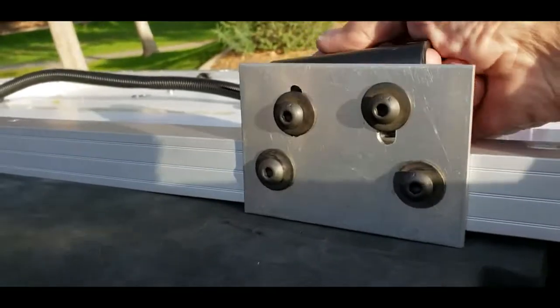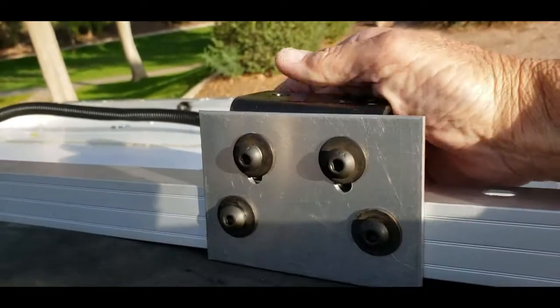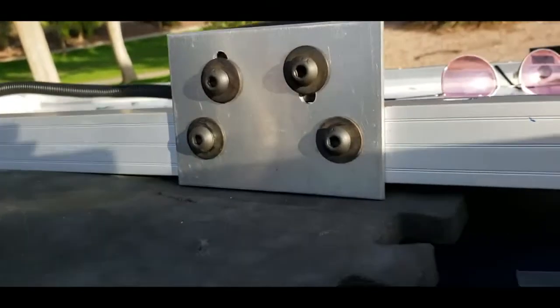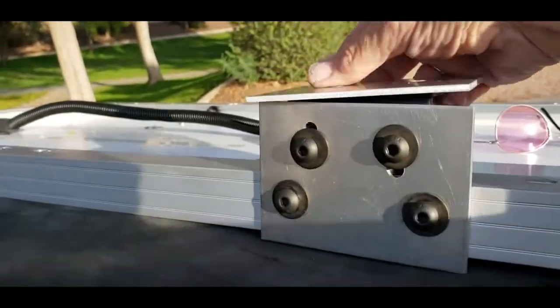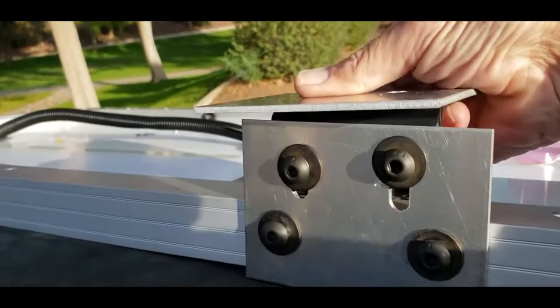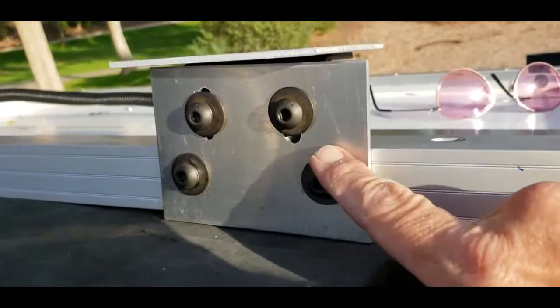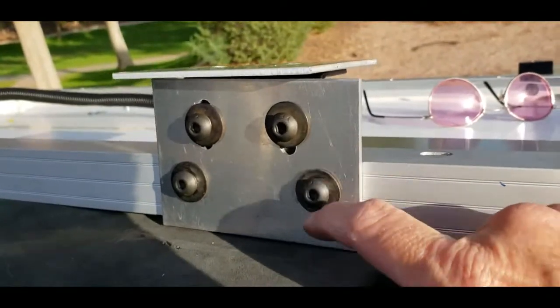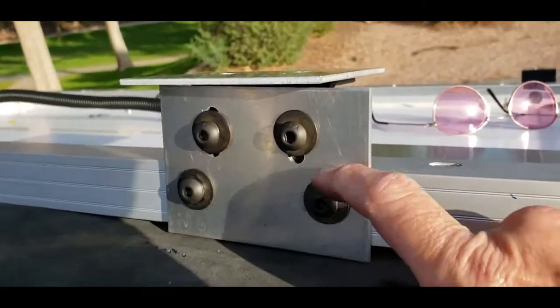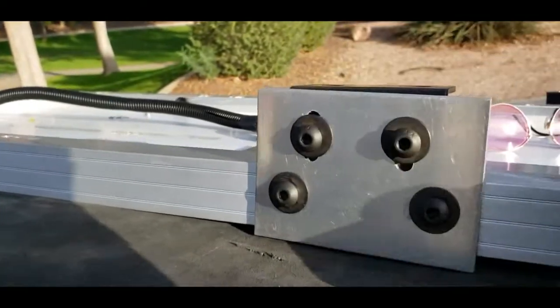Still not sure if I'm going to put rails on it as well. I'm thinking no. I think I'm just going to go with these black heavy duty brackets and a base panel like so, and got these black 5/16 bolts and washers because they resist the weather better. Okay, so that's the update for now.